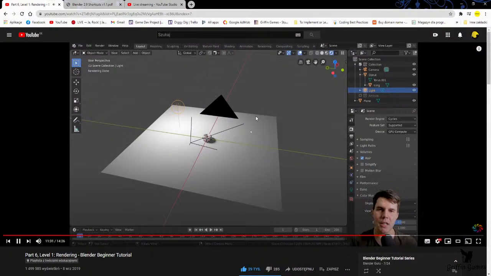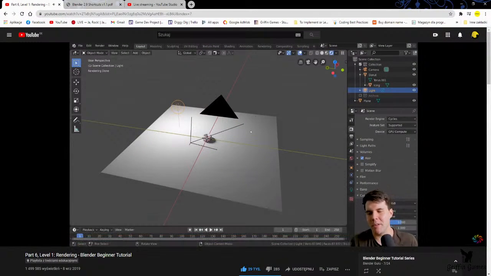Lighting is such a complex subject. You can get the basics, which is pretty easy, but understanding how light works, I've got a full series on that. I'll put a link to that in the description, and you can click up there if you want to watch it now. It's more for once you've got the basics of Blender, and it'll explain all about falloff, the inverse square law and all that kind of thing.